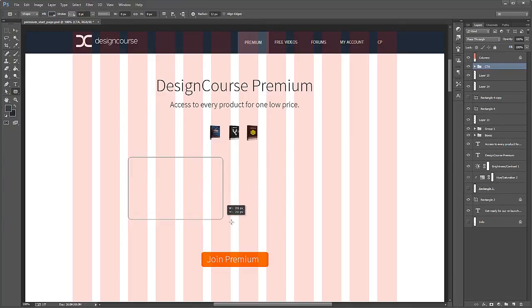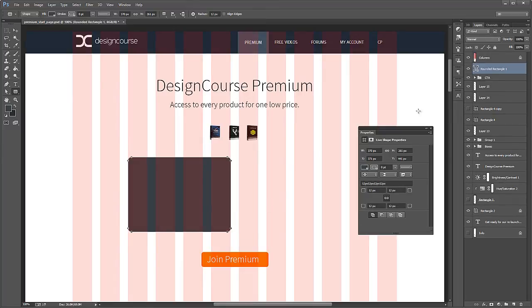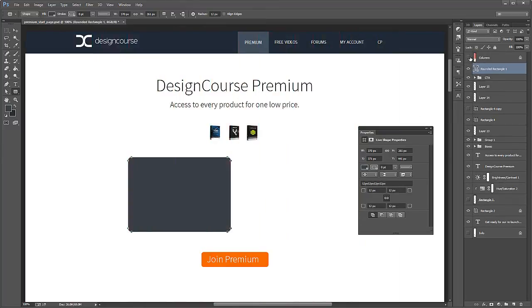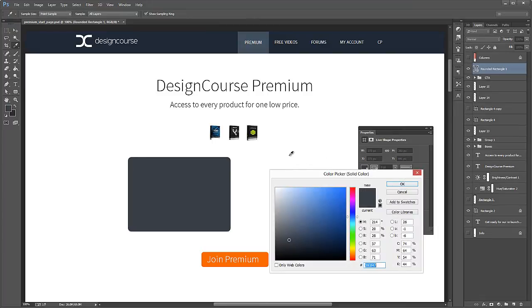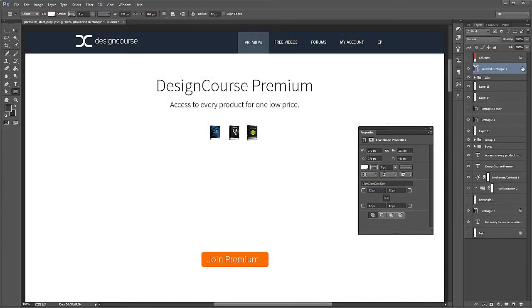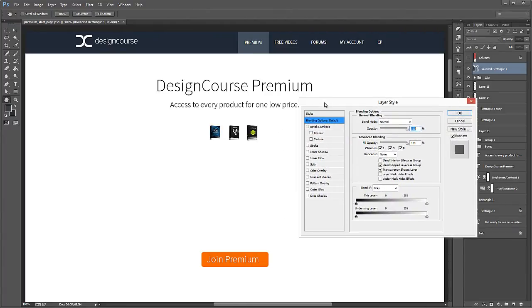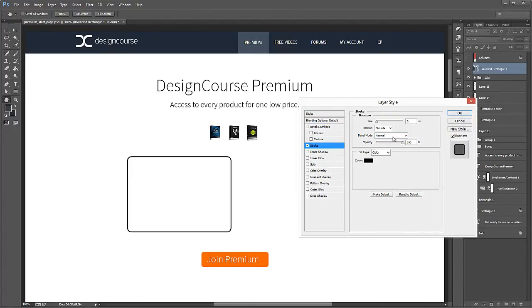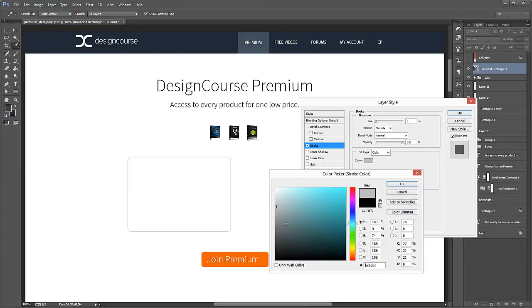left click and Alt, thinking maybe right around there. All right, let's get rid of that. And I'm going to make it white, I think, just to start. I'm going to double click on this layer style and give it a stroke. Maybe like a gray color just for now.